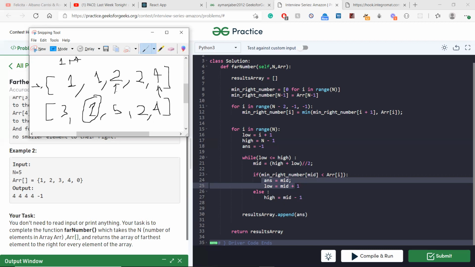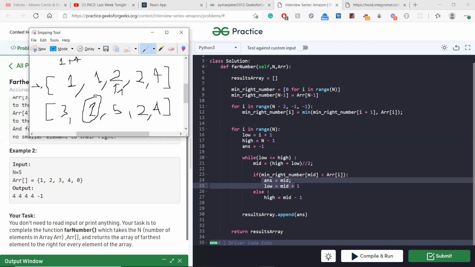The middle of these two numbers is going to be this number over here, and this number is of course greater than 1. So we're going to move the high pointer to be equal to mid minus 1. So this high pointer is going to be here.